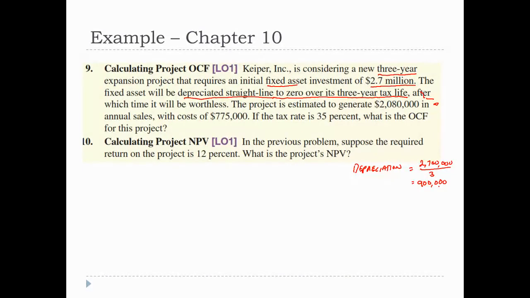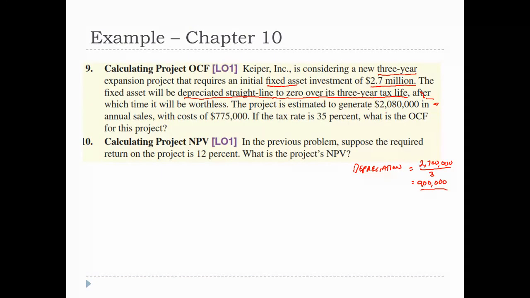project's life. It would be kind of nice for businesses if they were able to expense capital expenditures all at once. In fact, in the current tax climate, that is sometimes at least the case, but that's not likely to persist into the future. Be that as it may, the standard practice is to spread out the recognition of those capital expenditures over their useful life. That's the process of depreciation. And here we're told that we're going to allocate $900,000 of that expense in each of the 3 years of the project's life.